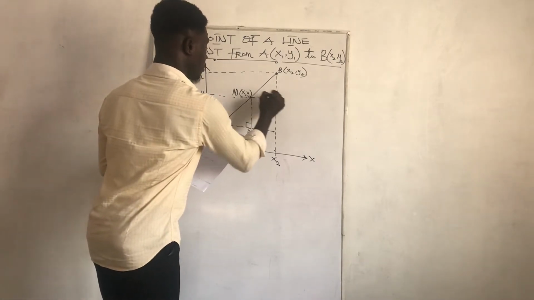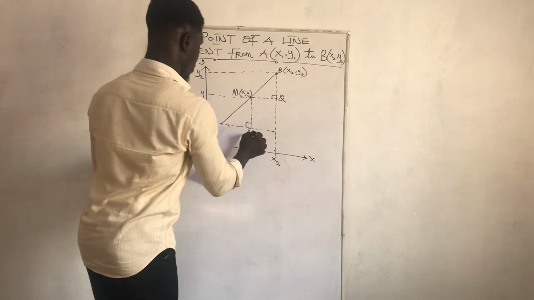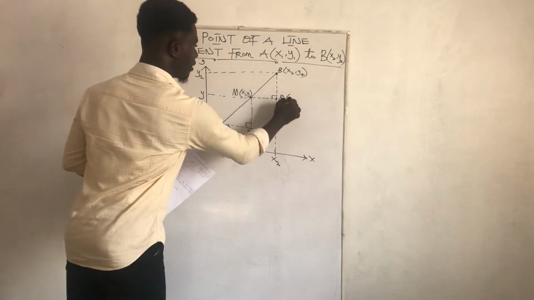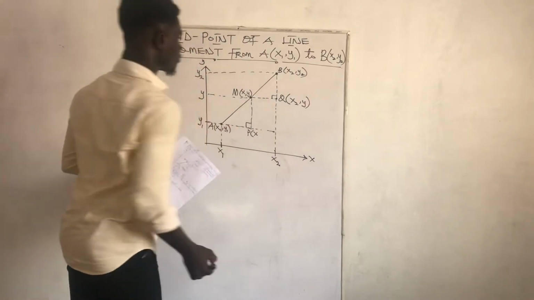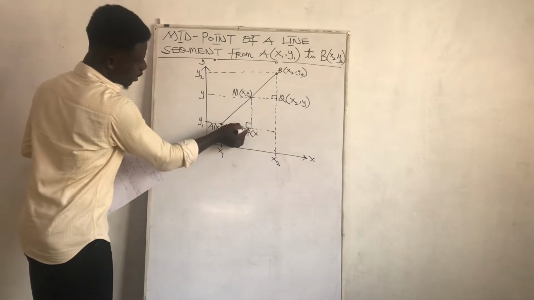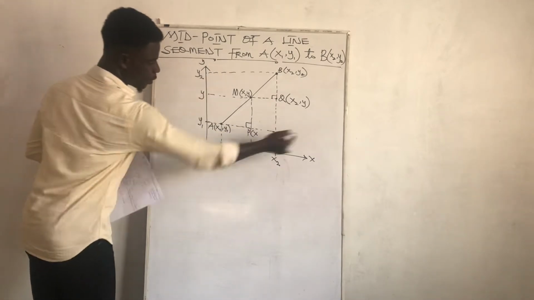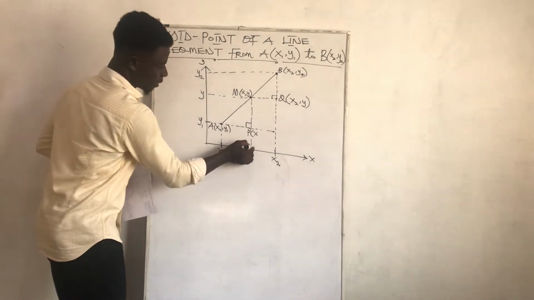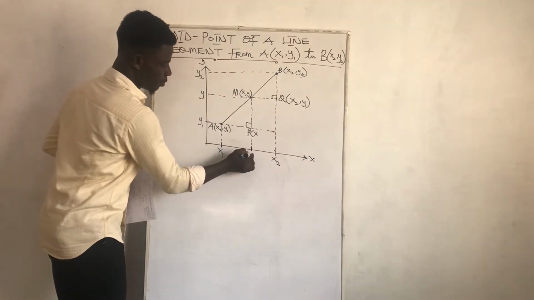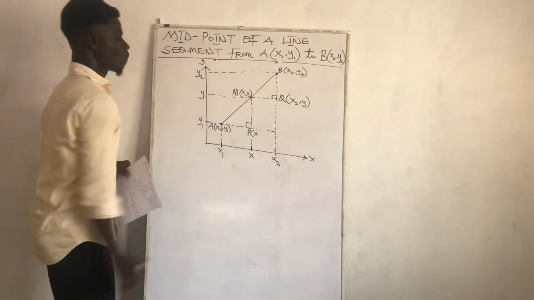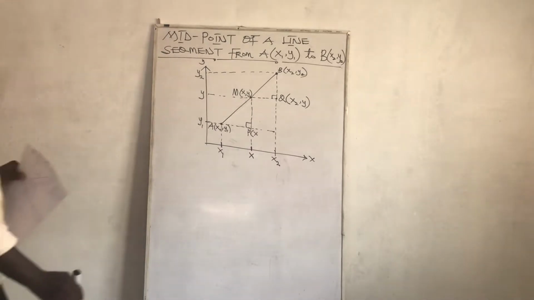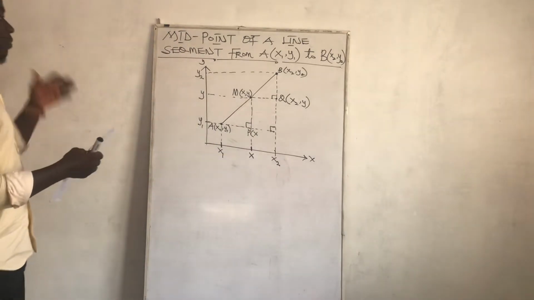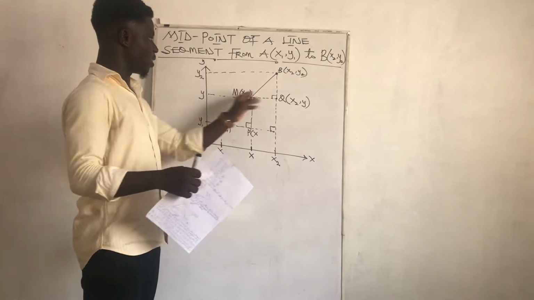So let us assume that there's a point Q here, then a point P here. So this point Q, we have x2, then y. Then we assume that we have another value on the x-axis, which we label as x. So here is also 90 degrees. We have a right angle triangle, then another right angle triangle.